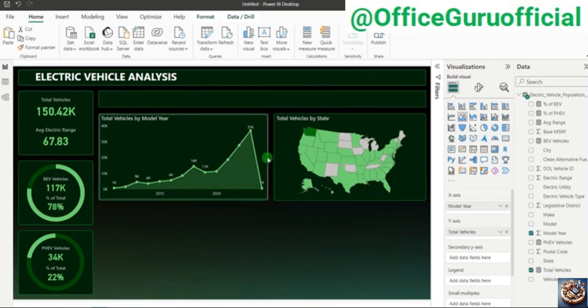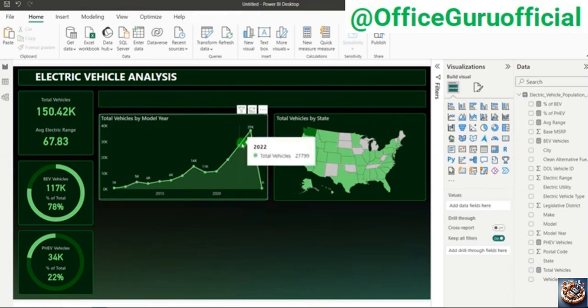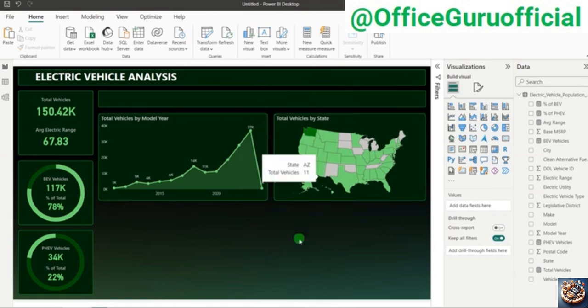So it doesn't matter, because we have a tooltip. When you hover your mouse over here, you can see it in the tooltip itself, so don't worry about that. If the customer says that they want to see everything, then you have to change the layout of your chart. You have to increase it, and instead of this chart you have to adjust some different chart over here, and then all the other layout will also change with respect to that.